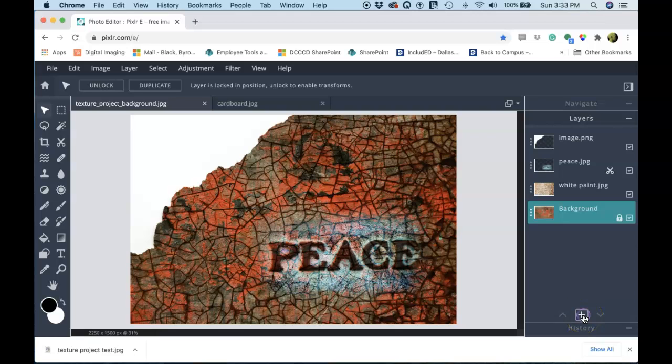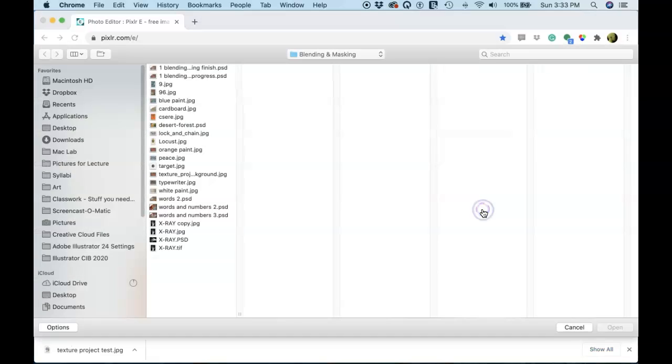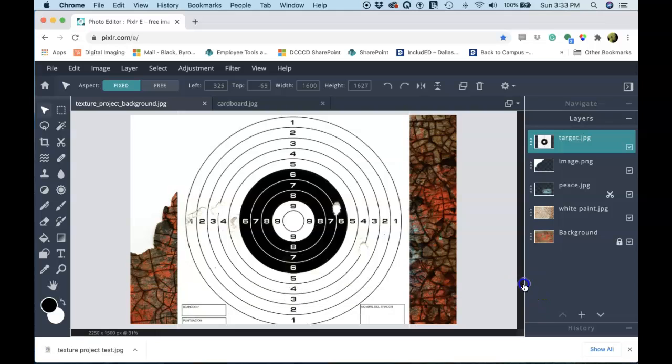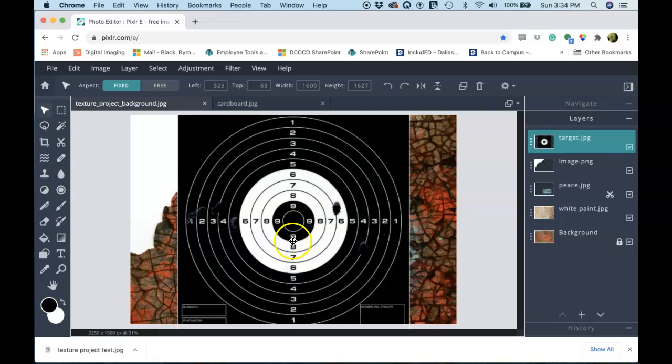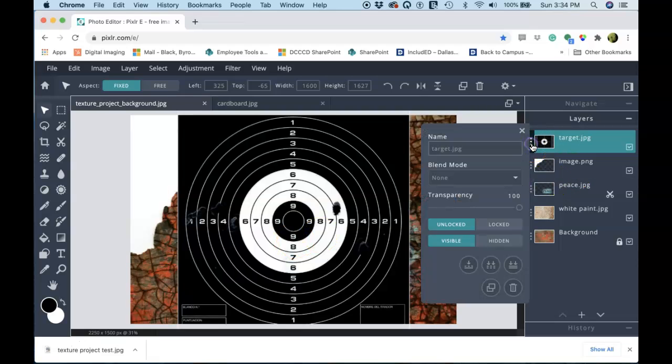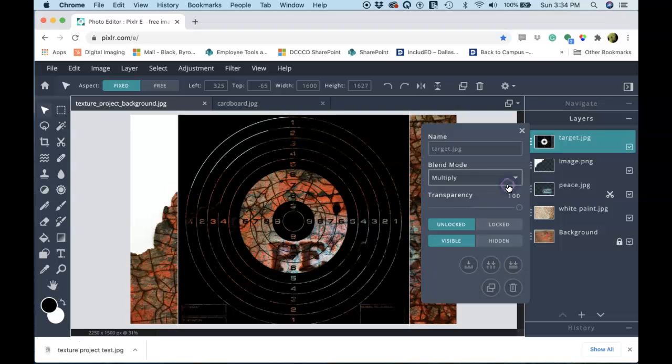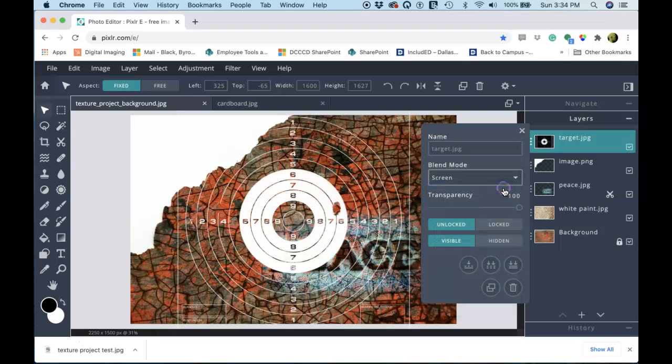And this time I'm just, again, going to click on the plus sign at the bottom of the Layers panel. This time, I want what's black to become white and white to become black. Up here in the Adjustment menu, I can choose to invert. There we go. I could try to change the blending mode here and find something that would allow the white pixels to remain and the dark pixels to fade away.